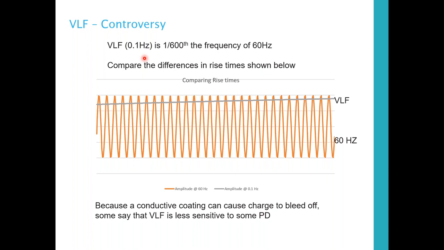So that's where the controversy is. That's where the pushback on VLF is coming in, that it's not testing at true system conditions. And a lot of your testing has some of that compromise allowed. And it's been proven very successfully that while this is true, and there are some forms of PD that you can't detect, you are going to be able to detect far more with this testing, save on outages far more frequently, and increase your safety and reliability far more than you're going to lose by not doing a perfect test.